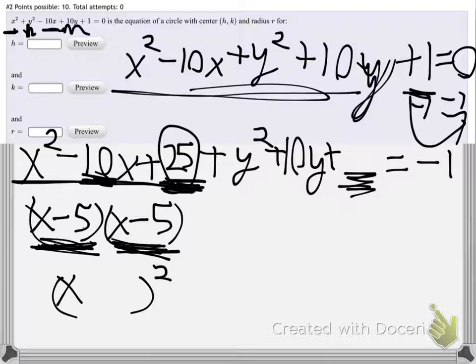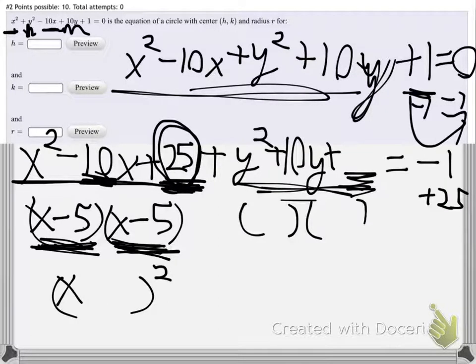So that'll be 25. But don't forget, if you add a 25 to this side of the equation, you'll have to add a 25 to the other side. And then we'll do the same thing with the y's. Weirdly enough, in this case, this is a 10 as well, so this will go quickly. It's just a plus 10. So we're wondering, what can I add? Let's see here. Yeah, two of the same number.